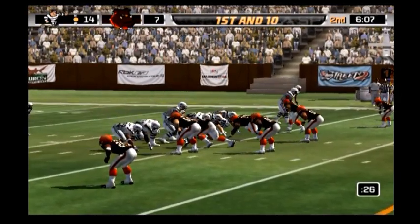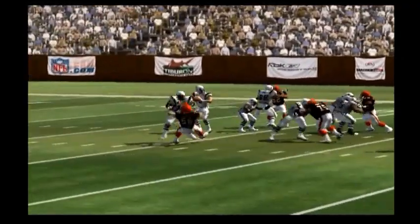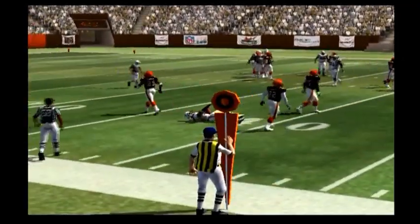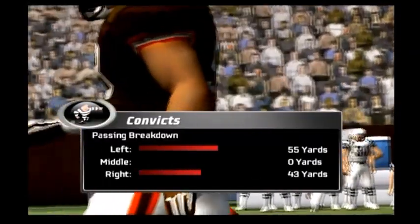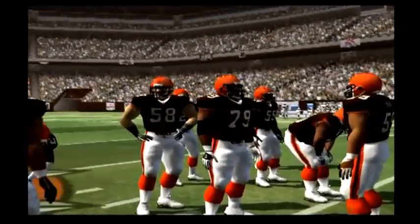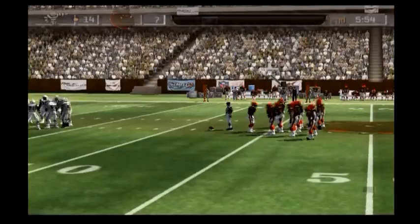Rice is on the right of the formation. Pass play here on first down. Throws it. And it's complete. The defense, I think, gave him too big of a cushion on that play. If you're going to sit back there in the zone, there are bound to be some holes in the pass coverage. Good quarterbacks will take advantage of that, using short passes underneath to move the ball.